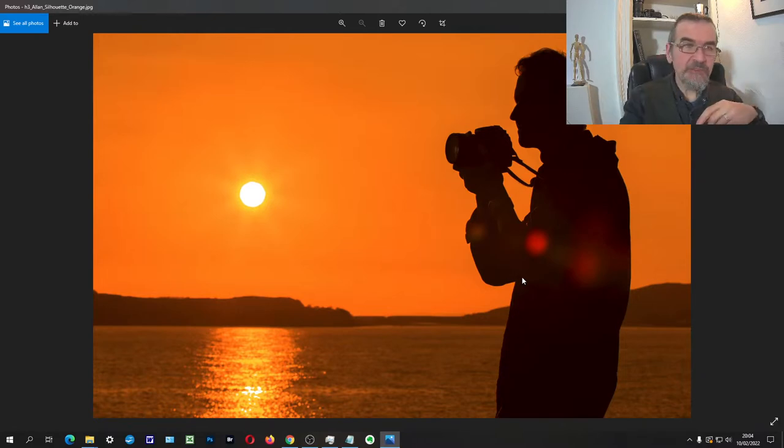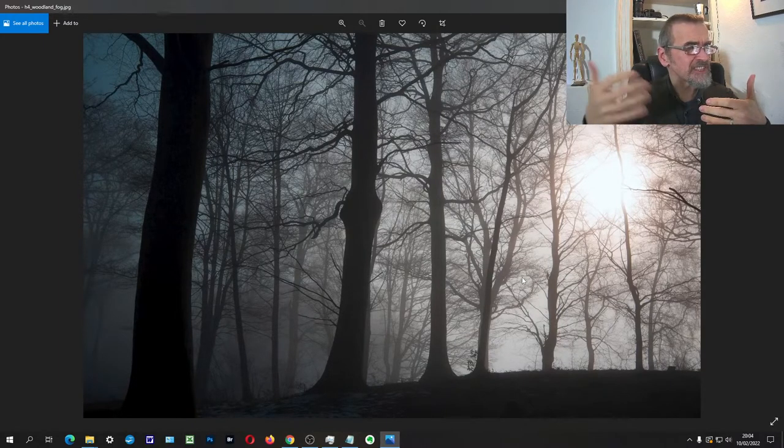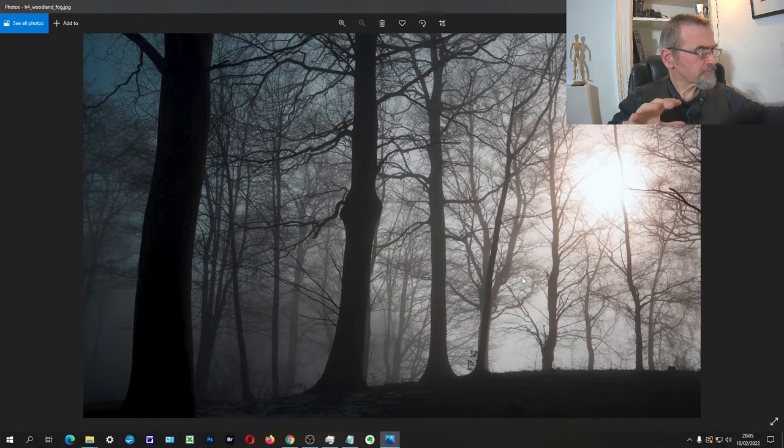If you don't have the photographer, what you can also do is, here's a photo of woods. Now these woods are in the mist as well, so that's creating some interesting layers as it goes on. But if you get that light behind, we've got all these trees, and because it's slightly misty, the trees that are closest to us are darkest. As you go deeper into the image, it ends up with a softer look, they start fading a bit. The blacks aren't quite as deep.